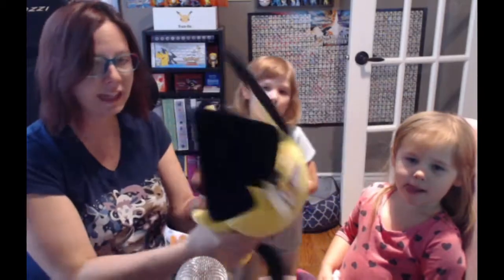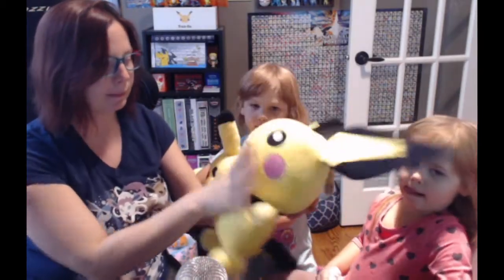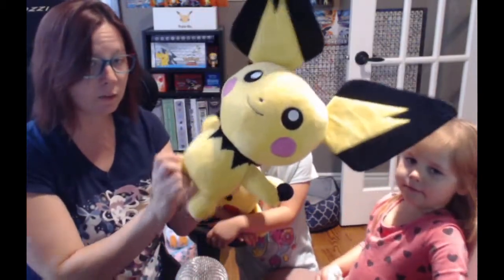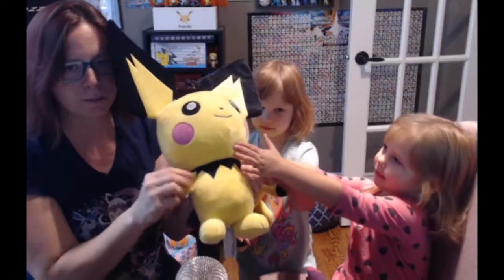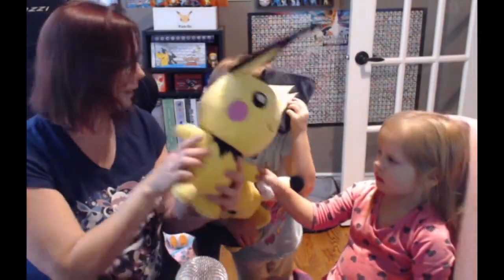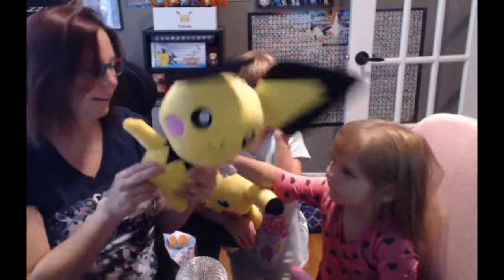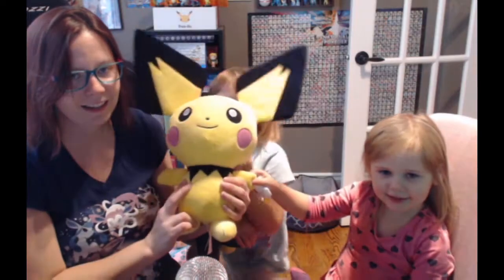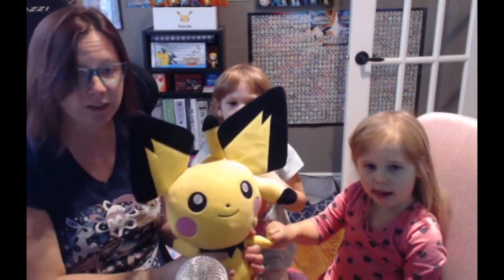I had them really stuff my Pichu to make it very head heavy — it is quite head heavy. The arms come pre-stuffed. Let's see if it's bigger than my head. Is it bigger than Clara? It's really heavy. It's the same size as mine, it's just pointier — much pointier than your normal head.